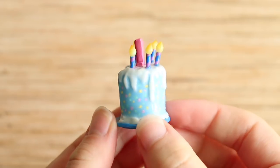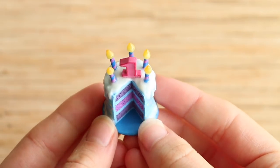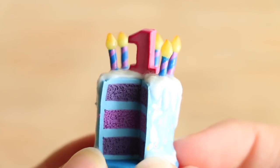Hi everyone, it's Rachel, and in this video I'll be showing you how to make this miniature cake inspired by Fortnite's first birthday celebrations happening at the moment, so let's get started.